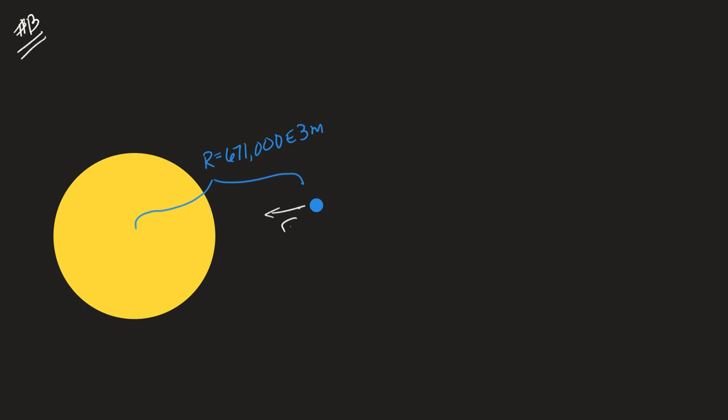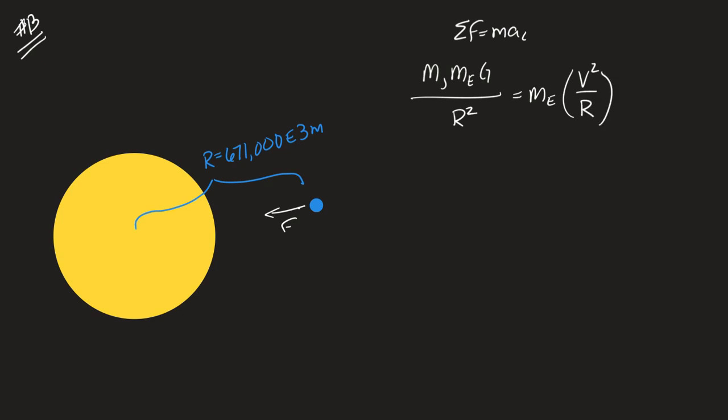There's a force on this planet, or on the moon in this direction. That force is causing centripetal acceleration. That force is caused by the mass of Jupiter times the mass of Europa times g divided by their separation distance squared. And that has to equal the mass of, we're going to say Europa is the thing that's orbiting, velocity squared divided by r. And then I'm going to remember that velocity is equal to 2 pi r over the period, because they gave us the period as 85 hours.